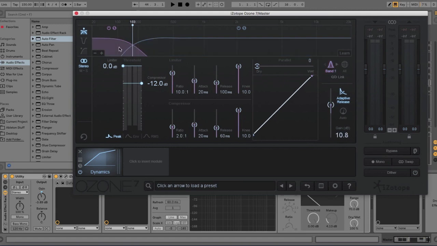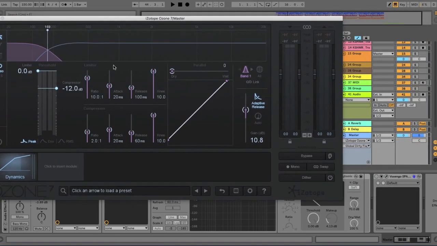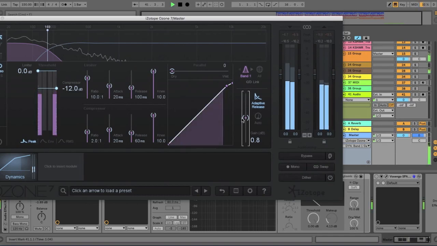So the thing I did here was turn off all of the parallel compression. This little bar here on both bands is completely dry, so there's not actually any compression going on. I'm just using this to bring up the levels as a whole. So the first thing I do is I solo out my bass band and keep an eye on my metering here, my mastering, and I move this gain up until it's just at 0 decibels. So I'll listen to the track.